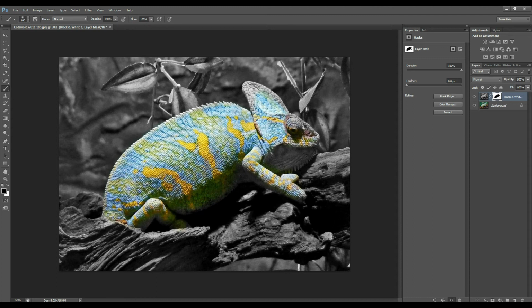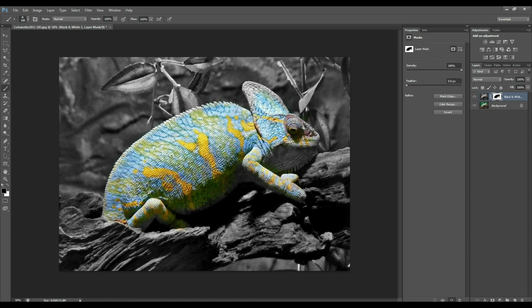And one of the great things about using a layer mask is that it's non-destructive, which means if I'm working here and I go too far and I come into this area here, I've coloured it, rubbed out where the leaf is. If I change my colour swatches to the opposite way round, so I press X on the keyboard, so now I've got white on the foreground and black on the background, and paint back over that, it will replace the black and white area that I've rubbed through. So I'll press X again, switch it back, so we've now got black on the foreground. That will reveal it, put it back to white, and that'll rectify it.